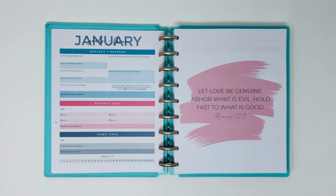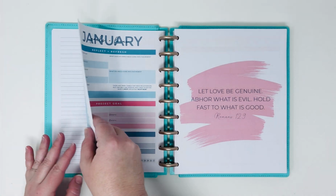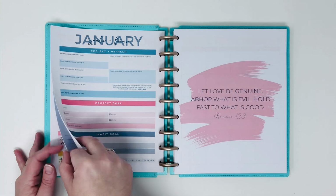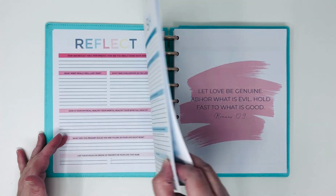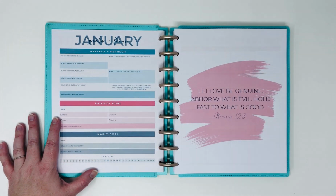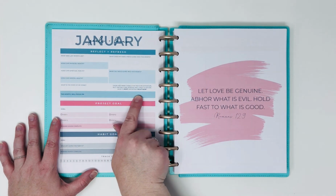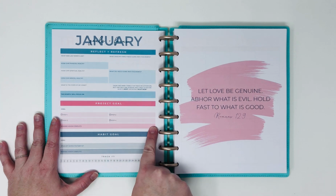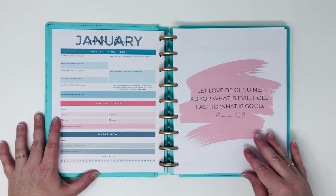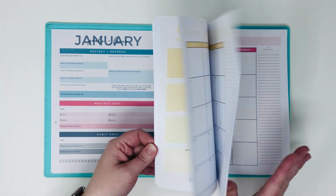And what's great about this page is that you will use this based on that reflect and refresh page that was all the way back in the yearly prep. We bring these questions from the beginning of the year back into each month, and also you'll see each quarter. So we do a little reflection here before we pick our focus for the month. Then we write down our project goal and our habit goal for that specific month.